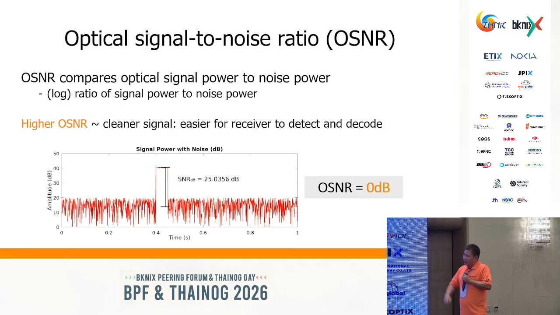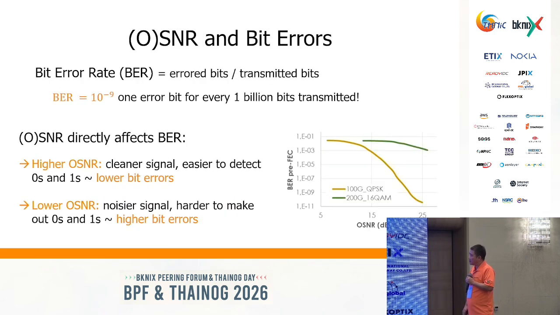Just a quick recap, what is OSNR? It's the quality of signal. For IP folks, all you need to know is high OSNR is better. It means the signal is clean. If I'm a receiver, I'm able to easily detect the signal. That's why higher OSNR is better. This is a very well-behaved room. The OSNR is not 0 dB. 0 dB is if I'm talking and you are talking, then the signal-to-noise ratio becomes 0 because we are both equal. So you don't want a 0 dB OSNR.